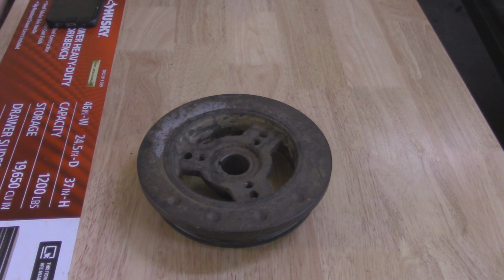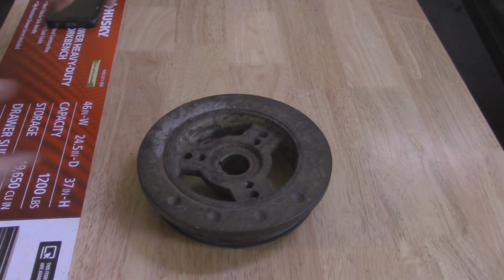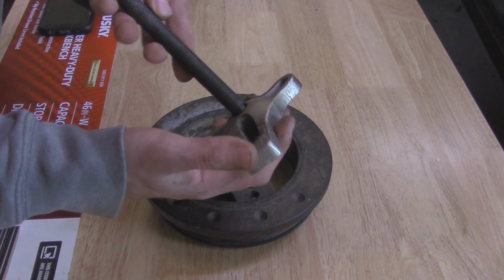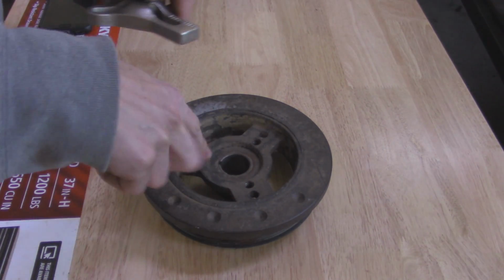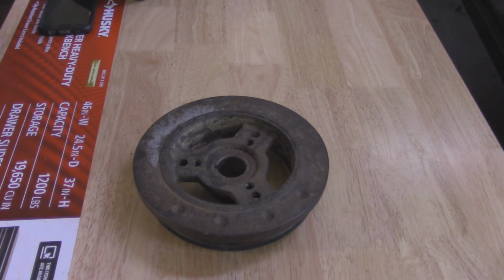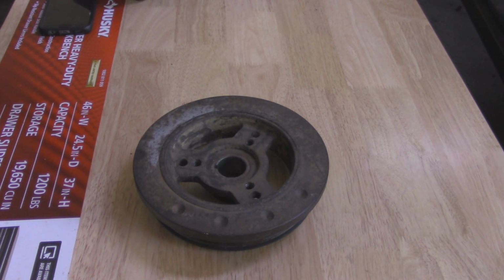And to do that, we're going to have to be removing the radiator, just basically get stuff away from it, so that way we can get a puller to go right on here and have enough room to operate that. For a puller, basically you're just going to use any standard wheel puller, and they basically have a main shaft that pushes out against the crank, as you have 3 other bolts that thread into these holes that are already on this pulley. That way it separates it from the crankshaft. So I'm going to go ahead and get started and show you how to take it off on a Jeep Cherokee. But it's going to be basically similar on all Jeep 4.0s.